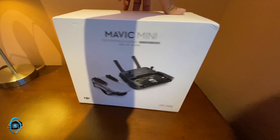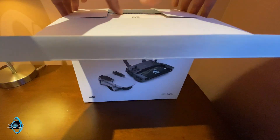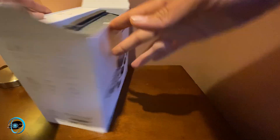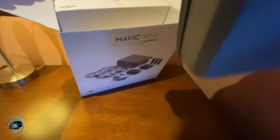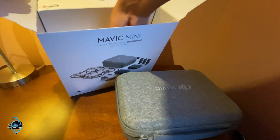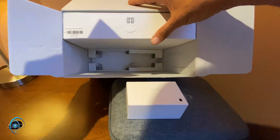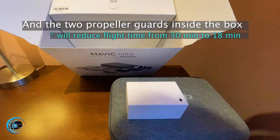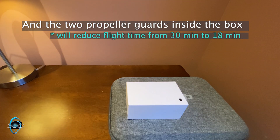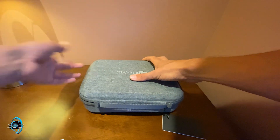It's kind of an engineering marvel. Let's go ahead and take a look at what we got inside the box. We have a case, a charger, batteries, and the manual — I think that's about it for this box. Let's go ahead and open this nice DJI case and see what we have.